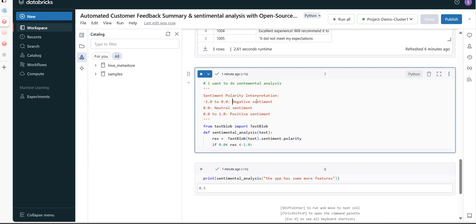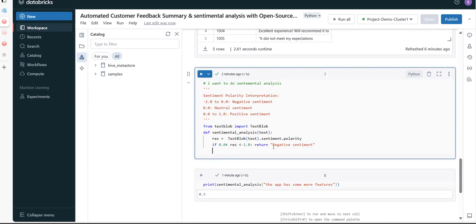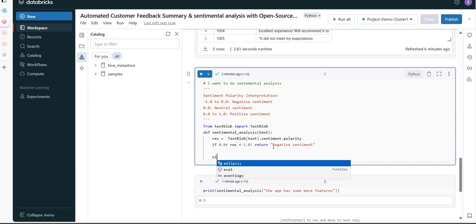My sentiment is negative, right? Negative sentiment. I'm just copying it and I want to return this as a response. Or else, if my result is 0.0, then what is my sentiment?